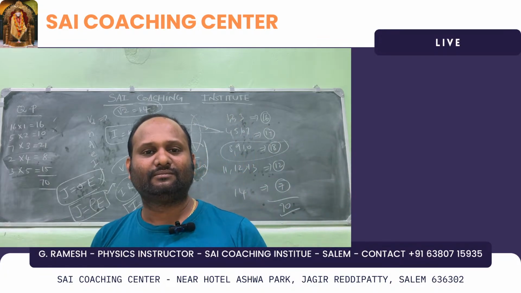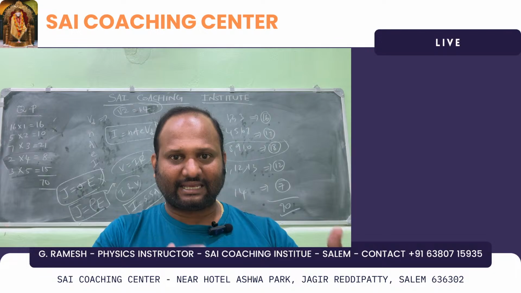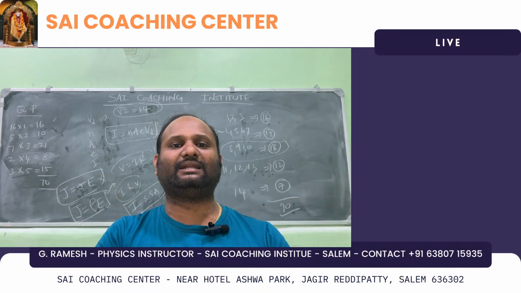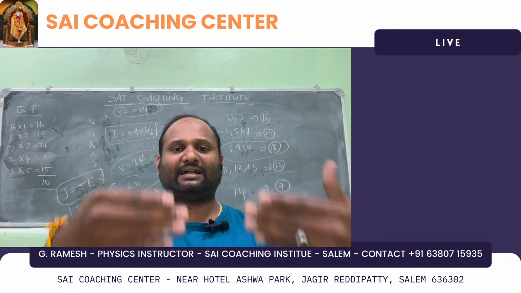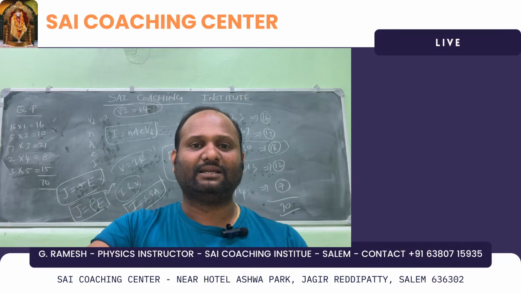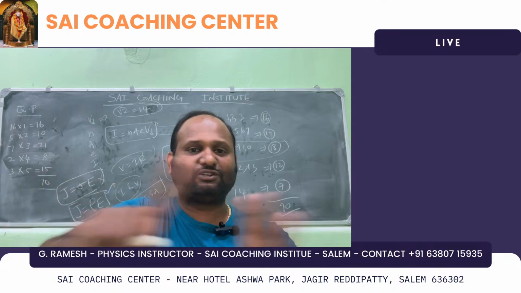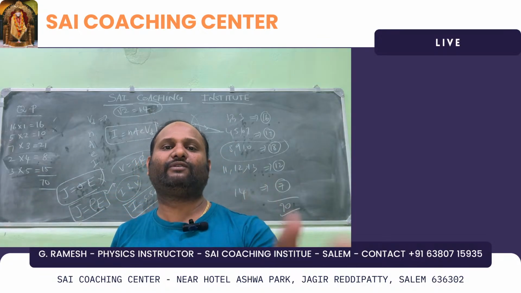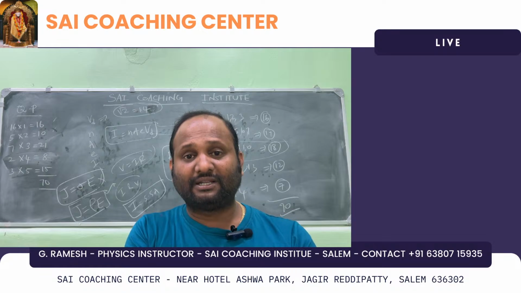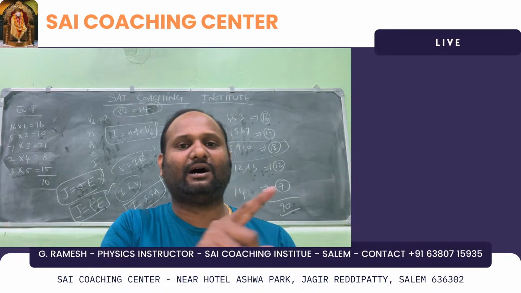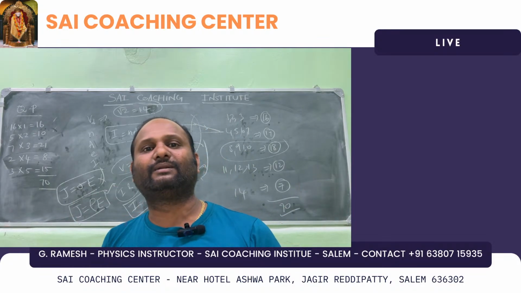What can you tell? Diode means it is like a conductor, but it conducts the current in only one direction. If you are connecting the diode in forward bias, it will conduct. If the same diode is connected reversely, that means reverse bias, then it will not conduct. That is the beautiful property of the diode. That property we are using to make a half-wave rectifier and a full-wave rectifier.